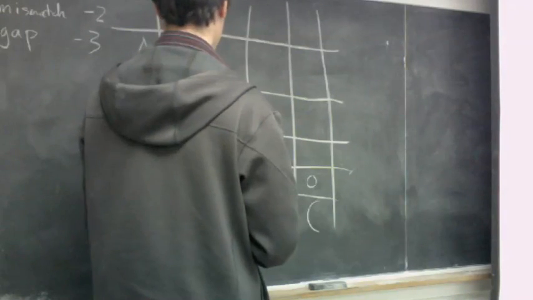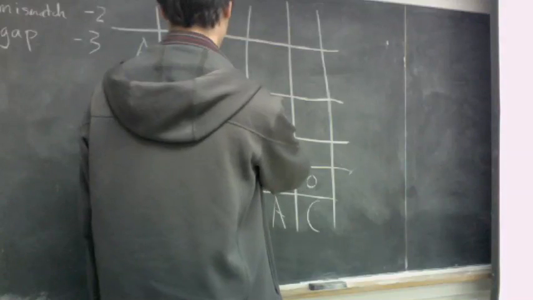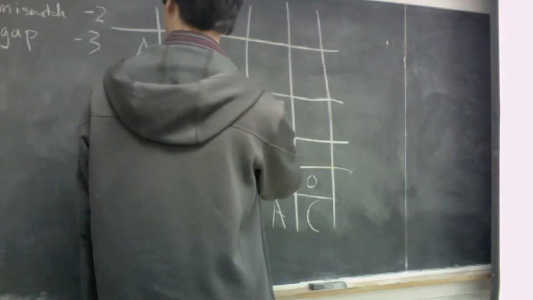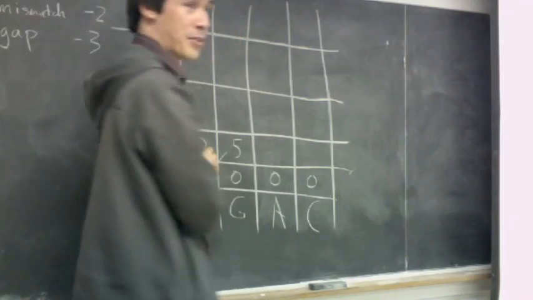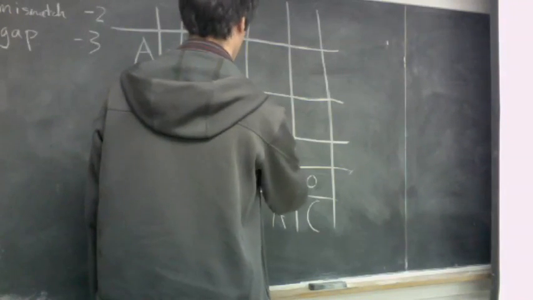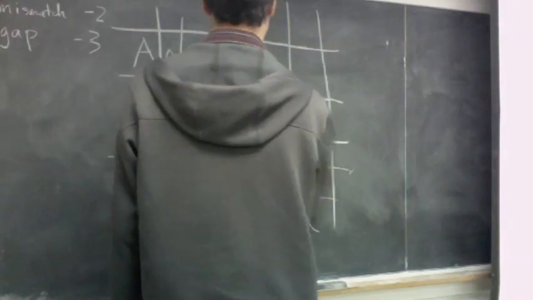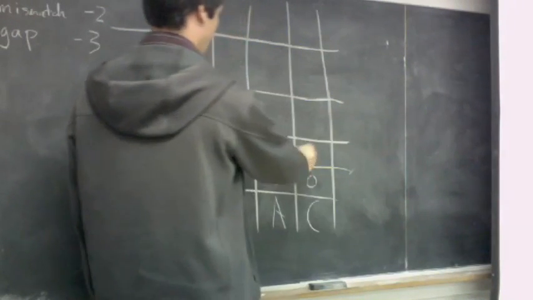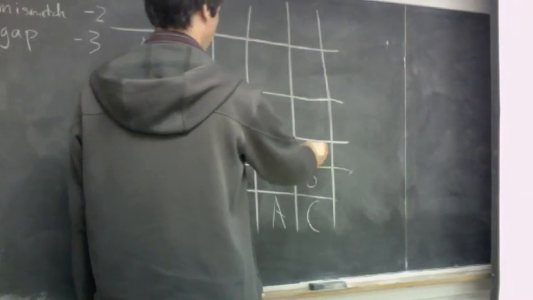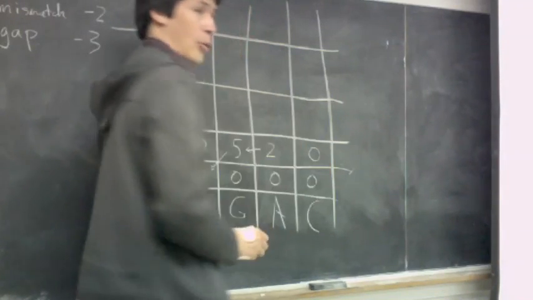A versus a G would give a minus two, whereas, if we take the gap going horizontally from the positive five, that'll be five minus three, that'll be a positive two. So, we choose that. C versus the G, that would give us a negative score that way and a negative one that way. Therefore, start at zero is our preferred move, so we put the zero.